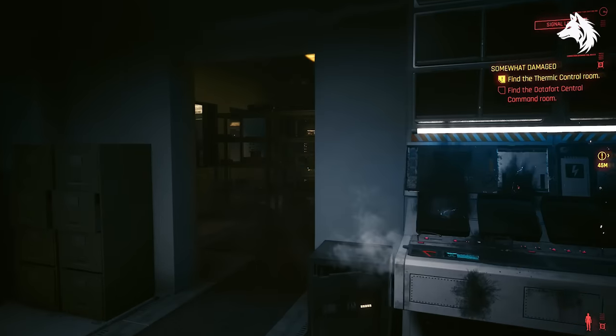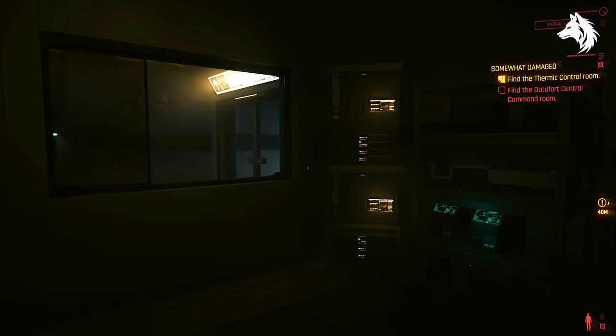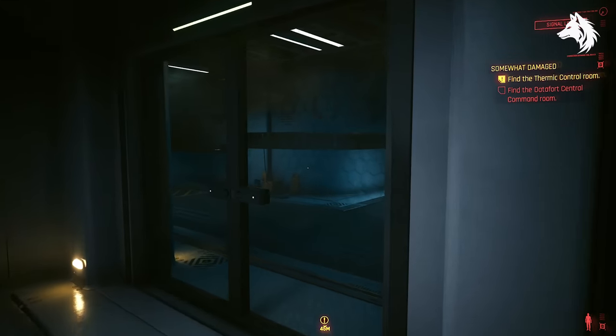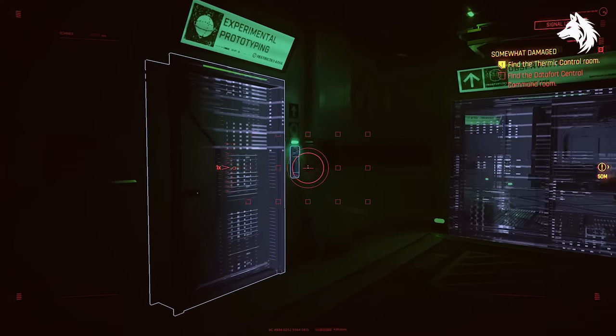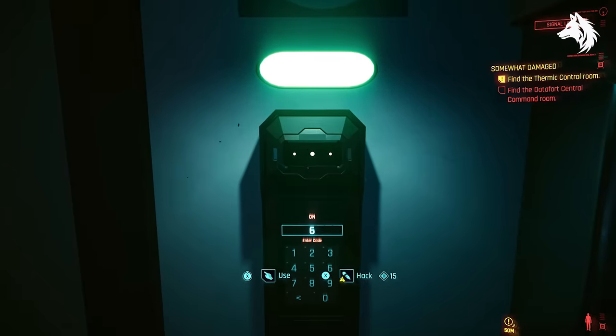Proceed to the next area where you will find the experimental prototyping room. You can either hack it via passcode or instantly open it if you have 15 technical ability, and inside the room you'll find the blueprint for the Militech Canto Mk.6 cyberware.